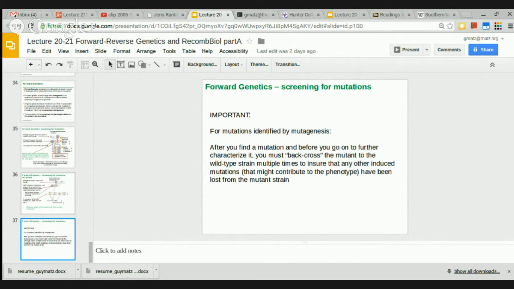Okay, so once you have your mutation, you still have to do what in this class we talked about as a test cross, which tests to see whether something was heterozygous or homozygous dominant. But the same idea is that if you already know you have an F1, if you keep back crossing to the wild type, you can get rid of the other mutant alleles in the background, what we call the genetic background of the fly or whatever organism you're talking about.